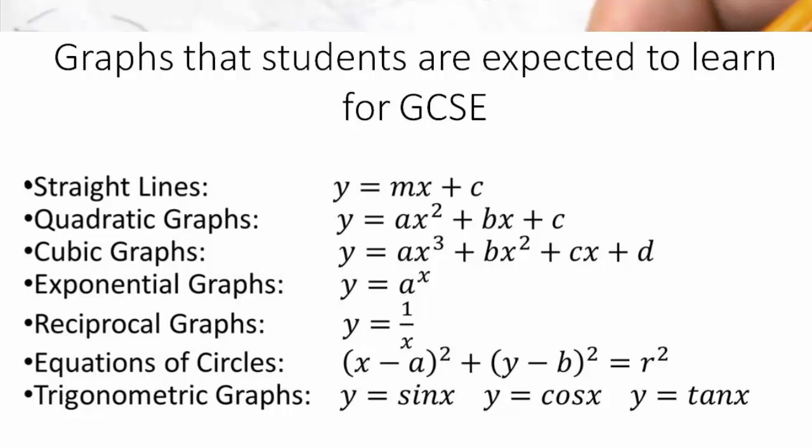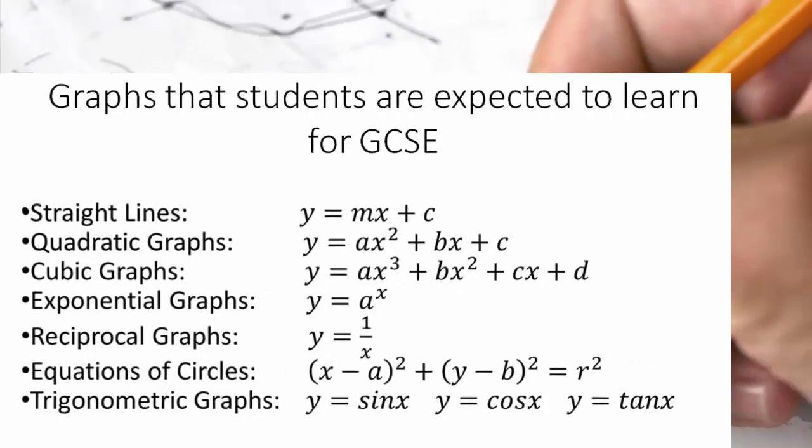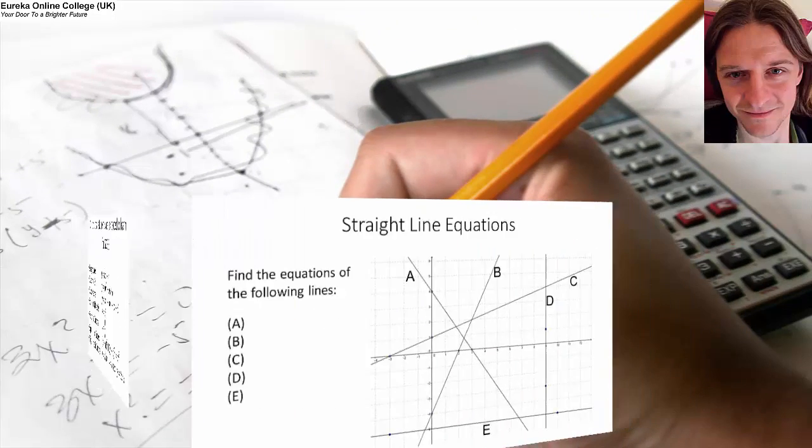And then finally, the last ones we're going to look at today are equations of circles. Now, I believe that some exam boards anyway are thinking about introducing equations of circles which don't necessarily have the centre as the origin. If the centre is the origin, then the equation is simply x squared plus y squared equals r squared. However, if the centre is somewhere else, let's say the coordinate (a, b), then we get the following equation for a circle. So that general equation of a circle represents a circle radius r, centre (a, b), and I'm sure some of you will remember that from your A level. Under that I've put down the trigonometric graphs just because they're certainly part of the course, but we won't be looking at them this time.